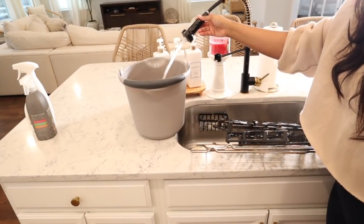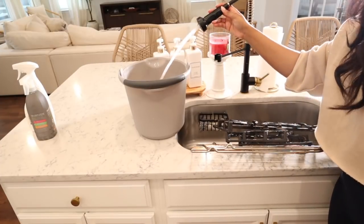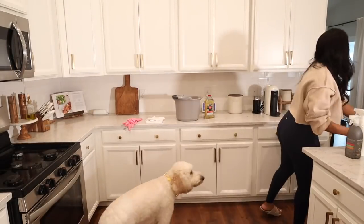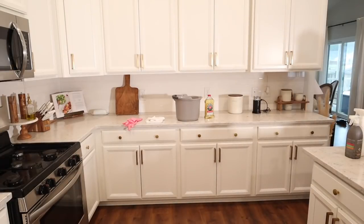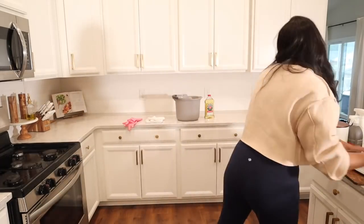So you add some of that Murphy cleaner in your bucket. It tells you exactly how much to add on the back depending on how much water you're adding. You fill it up with water, and this is the consistency you want. You want some bubbles on there. So before we start to clean the cabinets, I wanted to move everything off this countertop onto the island, so that way if any water dripped down, it wouldn't ruin anything.